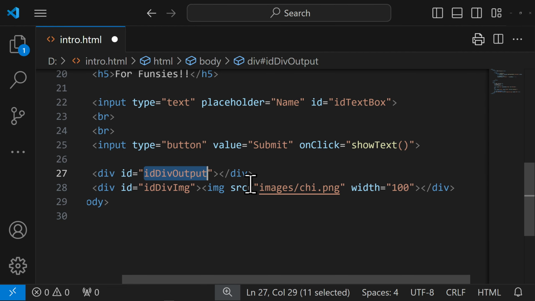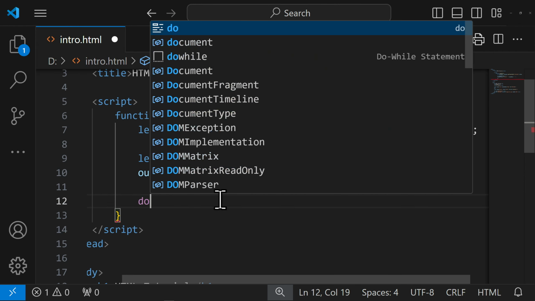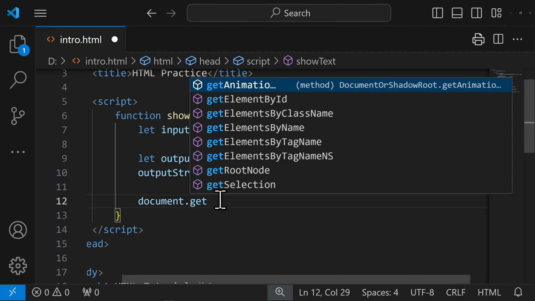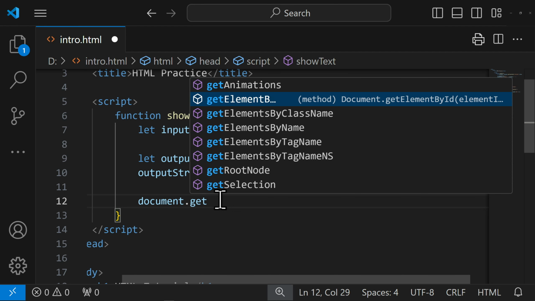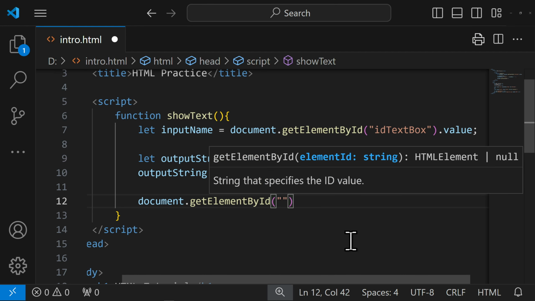So again, the way I specify one specific HTML object is by doing document dot get element by ID. And now, folks, you're going to notice, let me do that again. When I start typing GET, do you see this in this list? The second one is get element by ID. So I can just arrow down and hit enter. You can also click with your mouse, but I don't like taking my hand off the keyboard if I don't have to. Okay, parentheses, quote, and now I did not copy my ID.